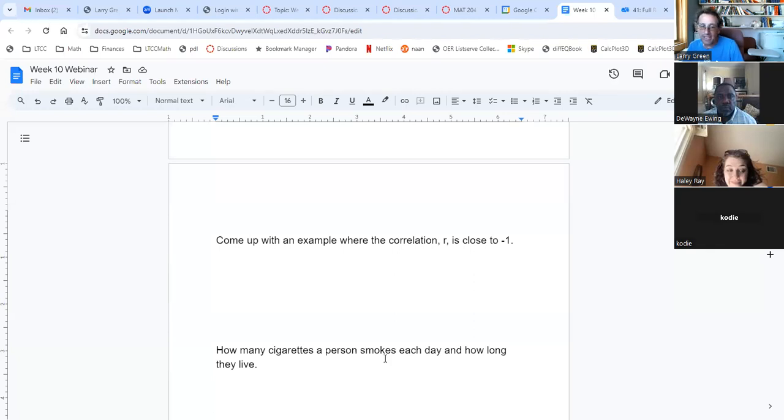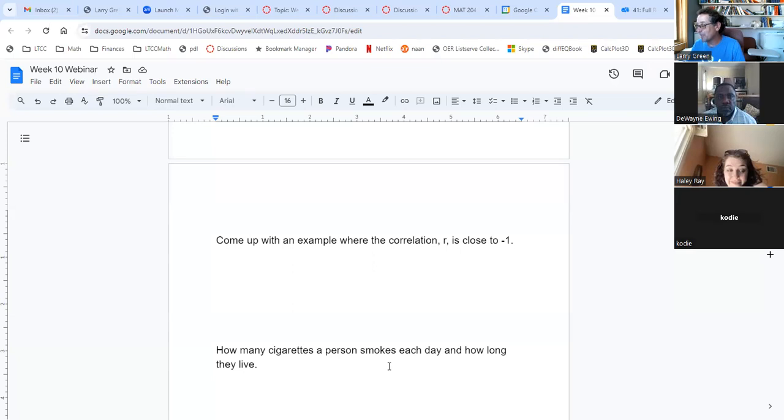Okay, does that mean that if you don't smoke, you will live longer? Yeah, it doesn't mean that. You can never use the word will. Will is a very dangerous word for regression analysis, by the way. But what you can do is you can say that if someone smokes a lot, you can predict that they will not live as long. Do you see? Predict is different than will. Any questions on the cigarette example?